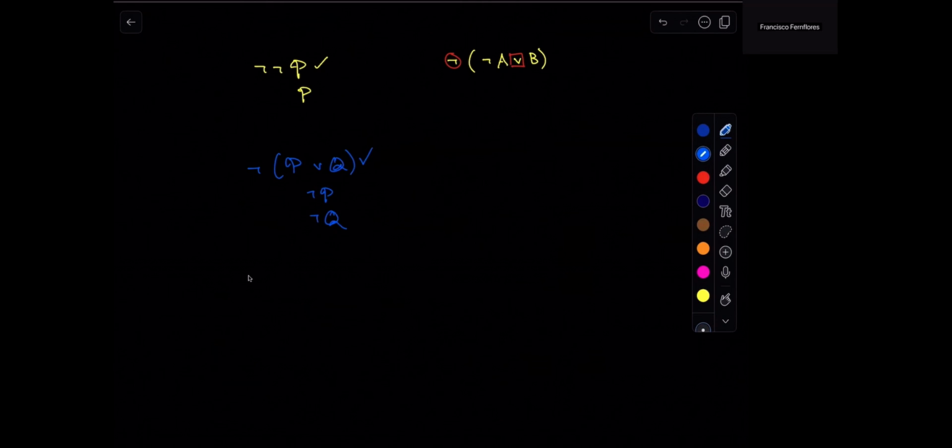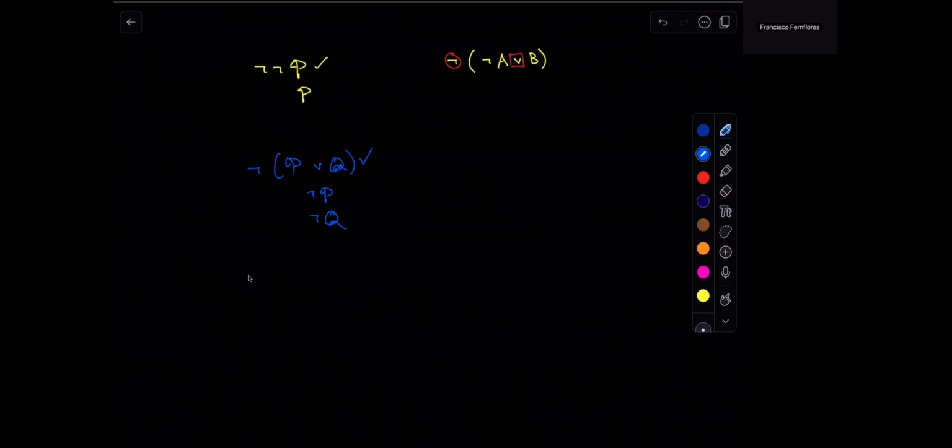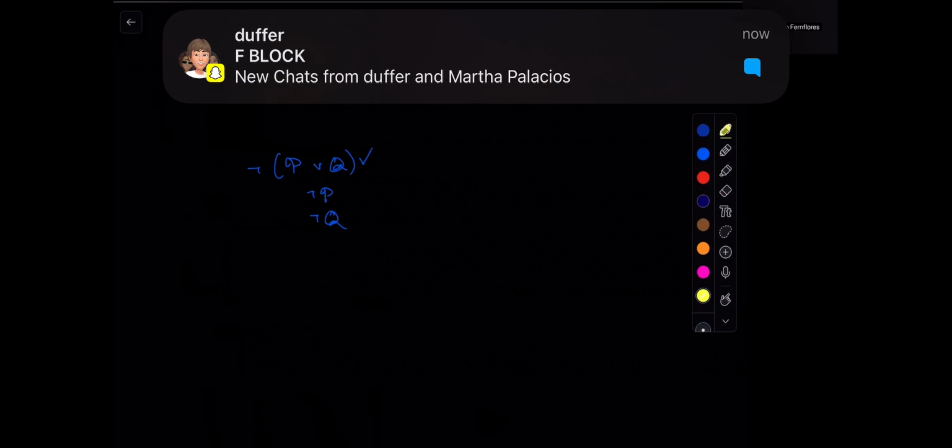And now I just have to match the pieces, right? Let me just repeat that because I want to be a little bit more clear about that. The neg A is playing the role of the script P, and the B is playing the role of the script Q. And so now what I'm going to write down is the negation of the script P. But the script P is neg A. So what I have to write down when I dispatch this sentence is neg neg A, because I'm writing down the negation, that's the first one, of whatever my script P is. But my script P is all of this in this blue box, this negation A. So that's where I get a double negation on a truth tree. Okay, that's one case where you can get it. And so I would stack that on top of neg B.